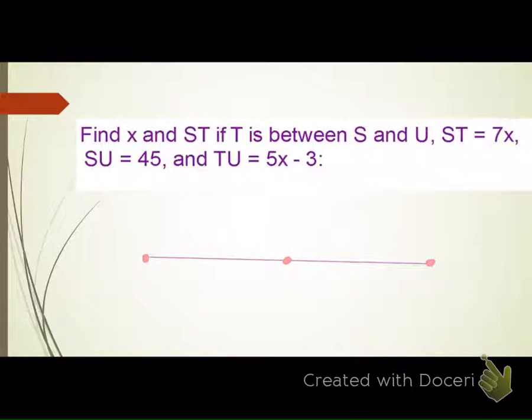In what order should you write those on your line segment, Helena? STU. Why did you put T in the middle? Because it said T is between S and U. So if T is between S and you put T over here and S and U here, is it in the middle of them? No, this is like Casey is U, Olivia is T, and Helena is S, right? Well, I'm saying Olivia is between them. If Olivia was sitting where Helena is and Helena was where Olivia was, she wouldn't be between anymore, would she?